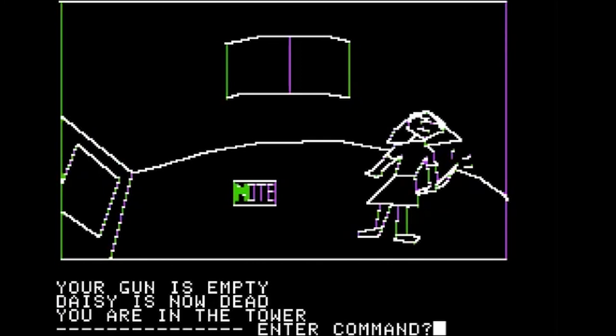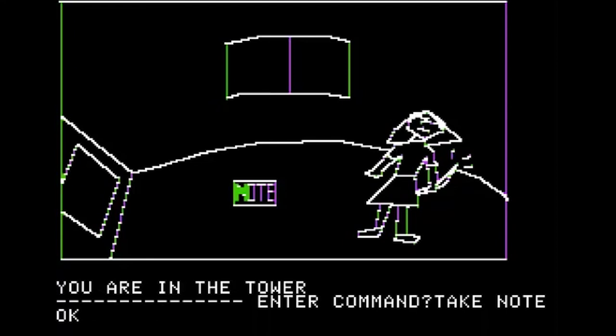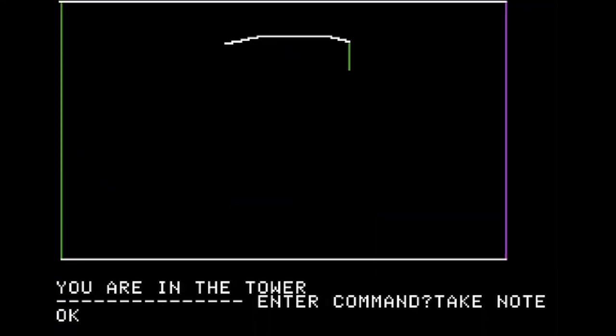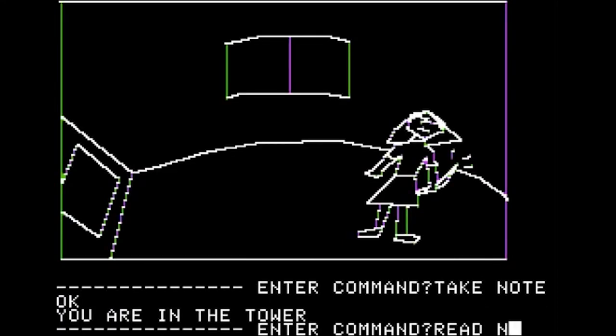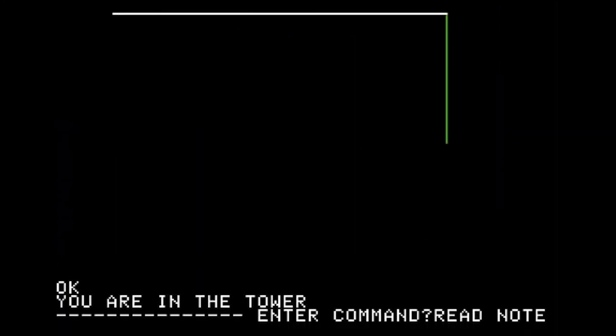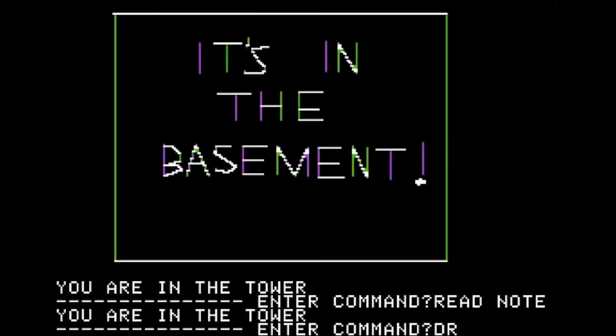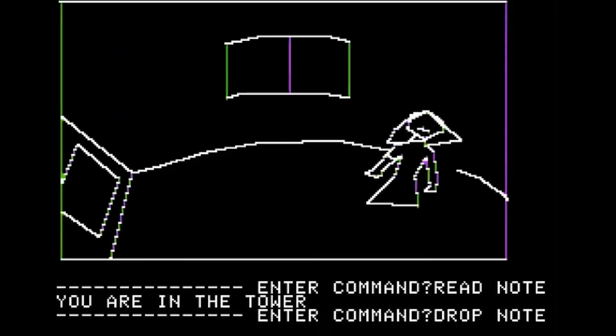I was like, wait a minute. I thought I killed her. We did. So now she's dead. We have shot her through the face. You can see the X's over her eyes. So now we have all of the money and she's dead. And of course, if you kill her first, it tells you to go to the basement to get the treasure that we already have. So that's okay.